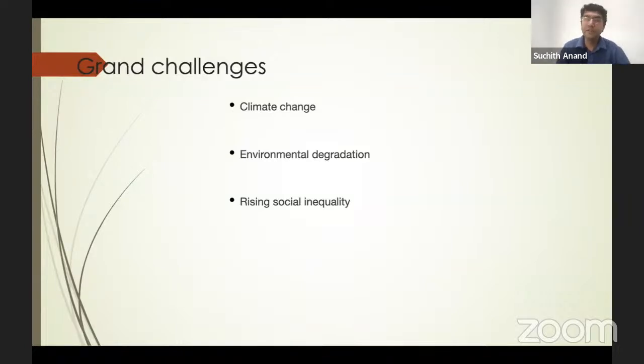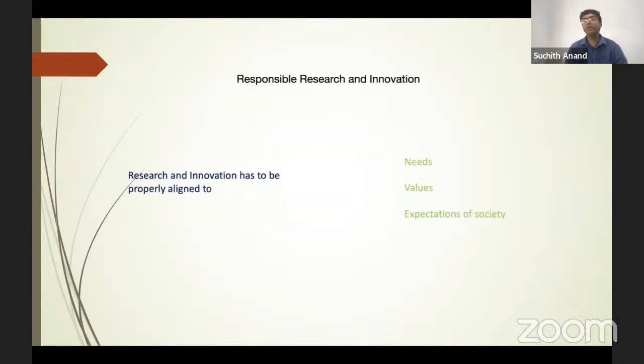And this is something that is very, very fundamental when you are thinking about responsible research and innovation, which is fundamentally how research and innovation have to properly align to the needs, the values, and the expectations of society. And the exercise that we did before was trying to understand which part of society your particular research is impacting, what the environmental impacts of it are, what the social impacts of it are, what the economic impacts of it are. All these, we need to make sure that we start thinking about even before you start doing the research, and that is all part of those RRI frameworks.